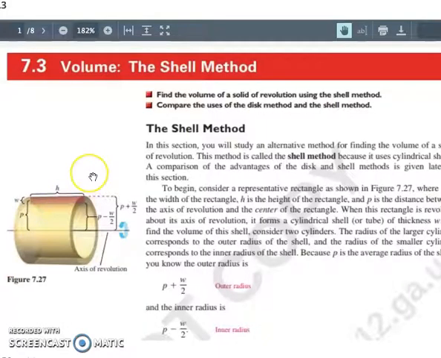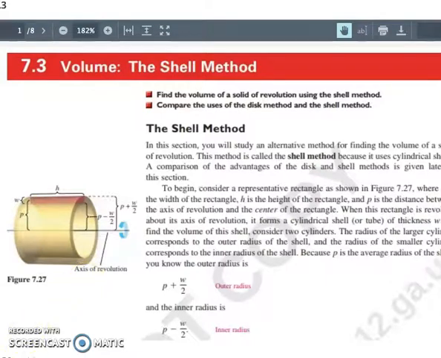Okay, so this is part of your book. You want to find the volume of a solid of revolution, and we want to compare the disk and the shell method. All right, so here's a picture, looks like a bushing like I just showed you, but it's a shell. And look at this little rectangle up here at the top, okay? So this is the idea, and there's certain measurements. See, there's this inside radius, and there's this outside radius. There's W, which is the width of the rectangle, okay?